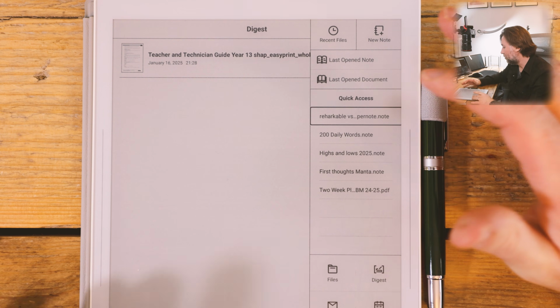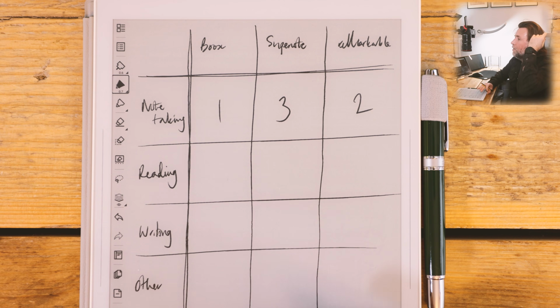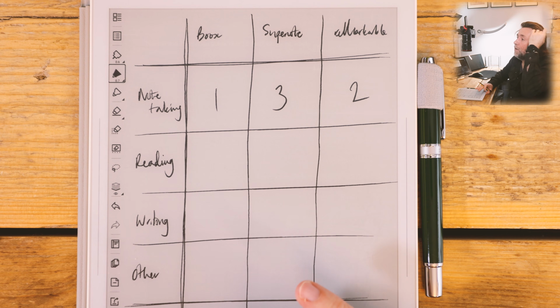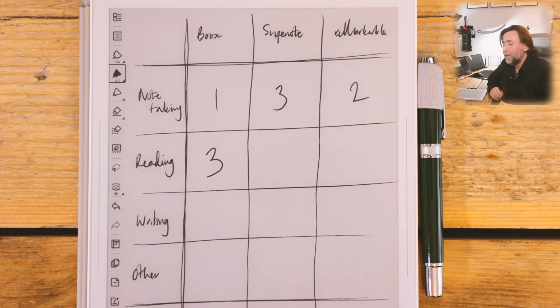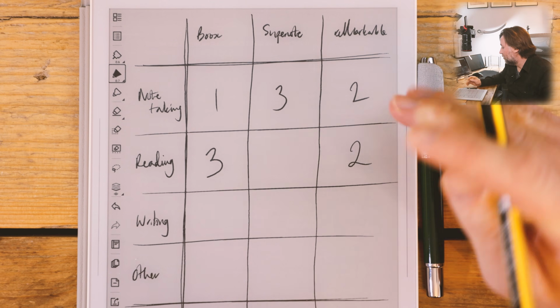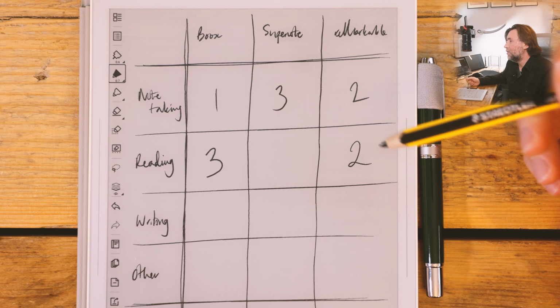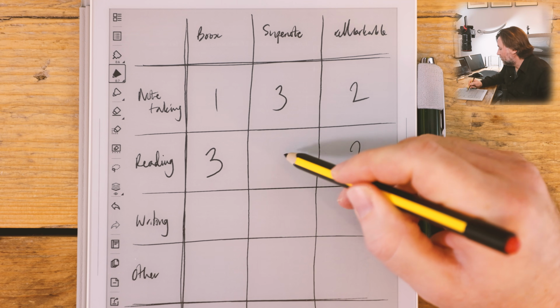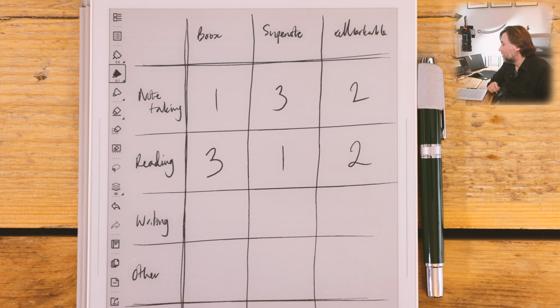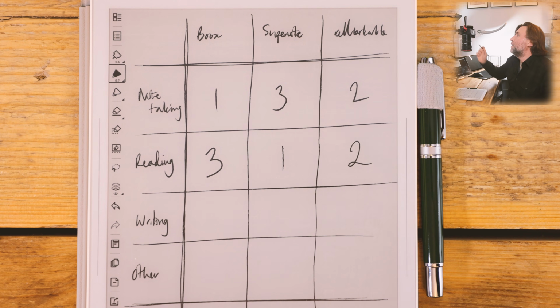So let's sum this up then. Who's going to win in the reading category? Well, I think that the best here is going to be the Boox. I think you probably got that from my discussion so far. And I do think that you have to give reMarkable the benefit, because for many of you, if you need large color documents for reading, I think that is a good strength there. And so the Supernote, I'm just going to give 1 for the reading category.